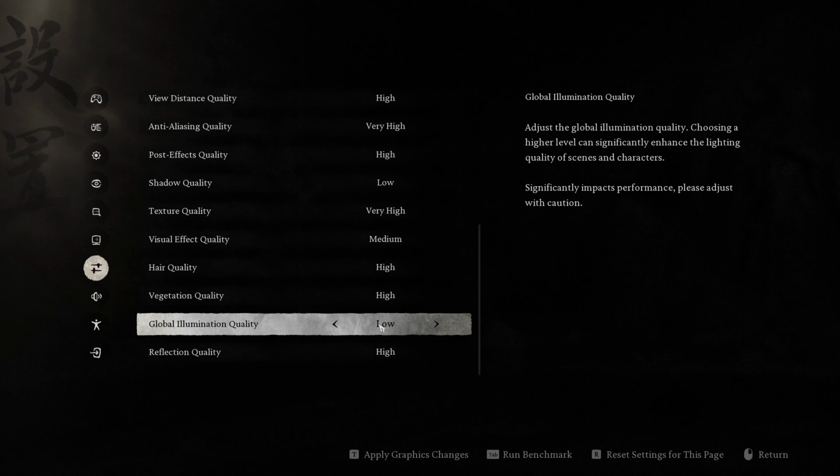Global illumination quality. This is a big one. Adjust the global illumination quality. Choosing a high level can significantly enhance the lighting quality of scenes and characters. Now, this one is a big one. If you put this on high or very high, expect a loss of at least like 10 or 15 frames. Even 8 frames to just any. It is impactful enough to where you'll notice it. If you turn this very high and keep your overlay on, you'll notice the FPS decrease instantly.